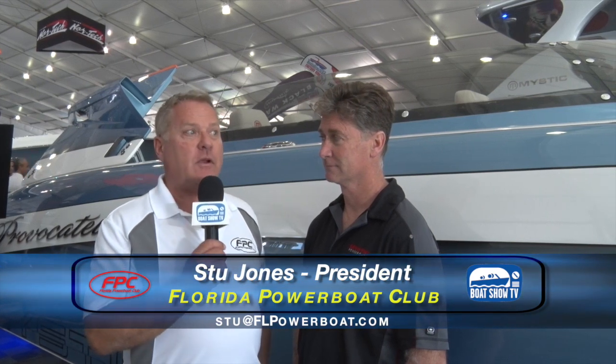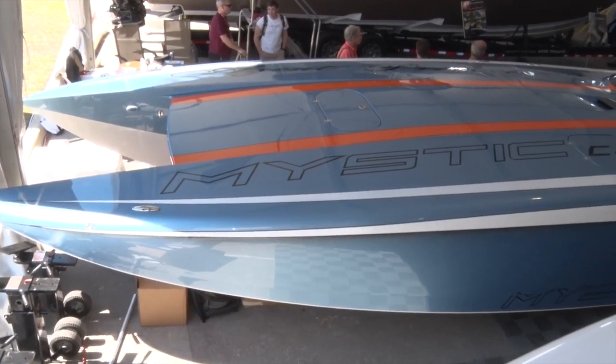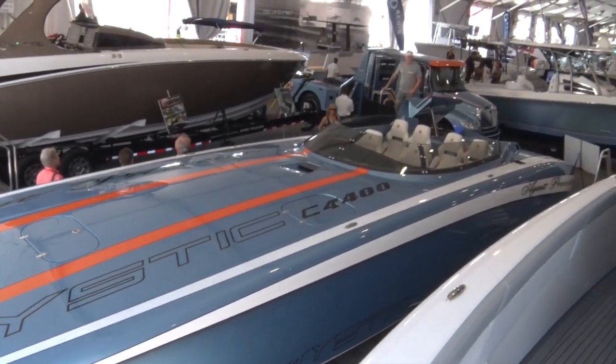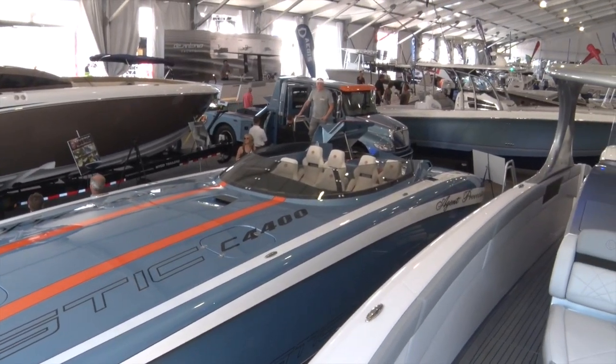John, we're here every year and you've always got something cool, but you keep outdoing yourself somehow. It's our brand new 44, it's been in development for quite a while. With the downturn in the economy it kind of went on the back burner — the sales just weren't there to justify the tooling costs to bring these things to market. But with the market coming back, we thought it was the right time, and the boat's been received really well here at the show. Everybody was asking for a mini 50, and that's what it is. This is the second one — we ran the first one with 700s in it.